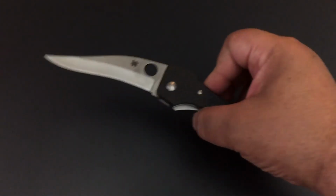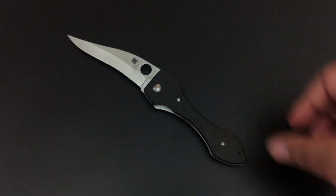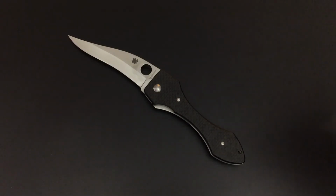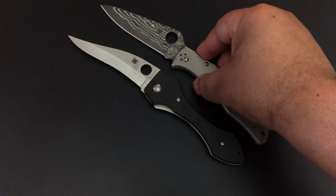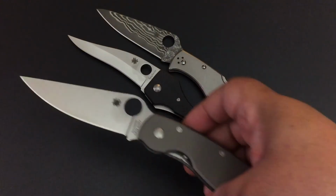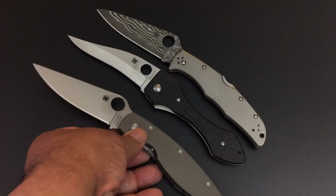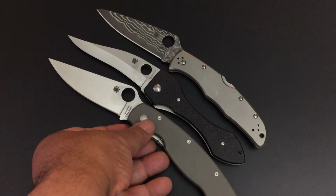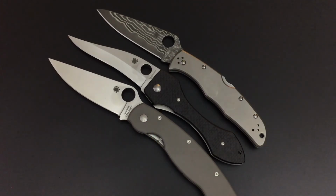This, my friends, is the knife of the day. And yes, I'm butchering the name. I'm sorry about that. Century-old fixed blade knife, Shabaria, brought to life for Spyderco's Ethnic series as a folder. I love it in my collection. I think the Ethnic series is something that a modern day knife company committing themselves to is just a wonderful idea. I love it. Feels like I have a piece of history in my hands.